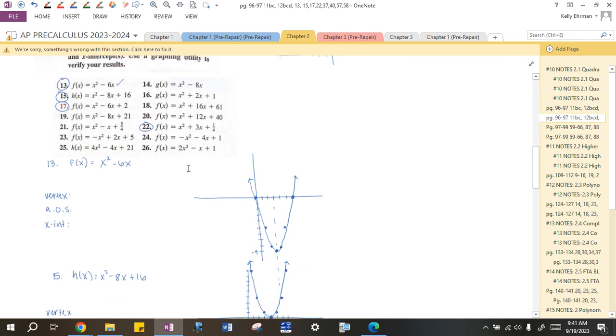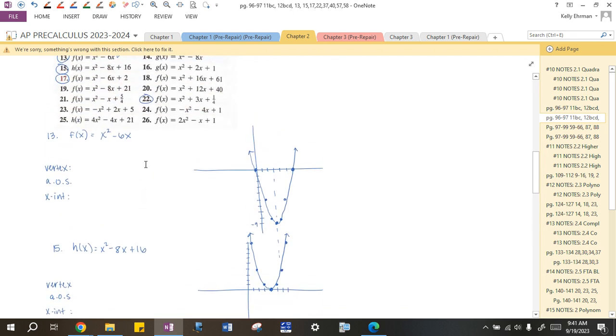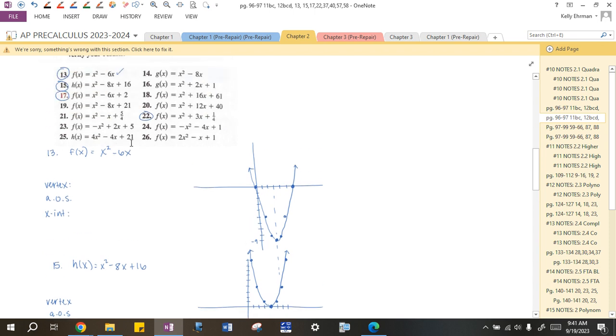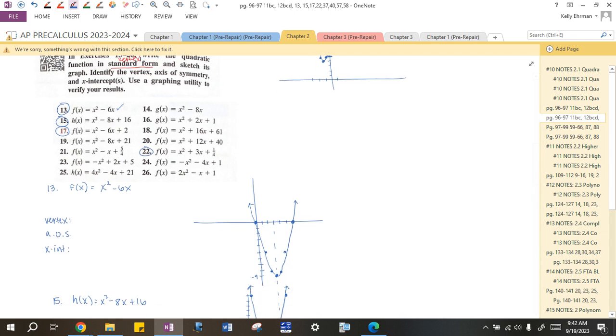So for the first two, I decided to do this with complete the square. And then for my last 3, I think, I'm using the vertex formula. You can pick your favorite. I don't care whether you complete the square or use the vertex formula. You won't be required to do one method over the other for any of our AP problems or just in general, so it's fine. Okay, so say I'm going to do complete the square for number 13.